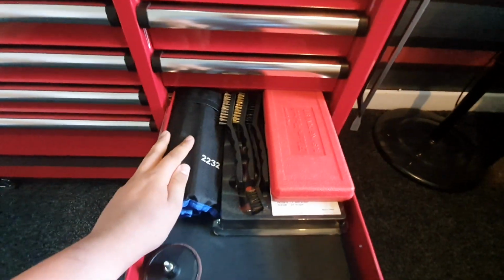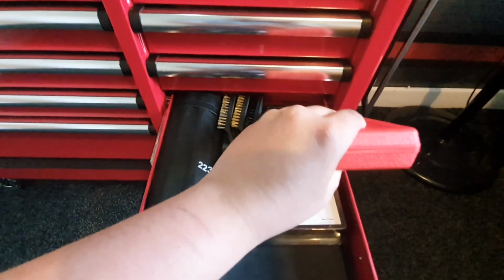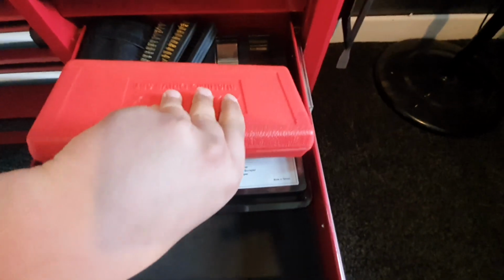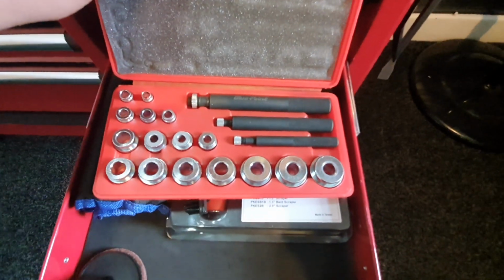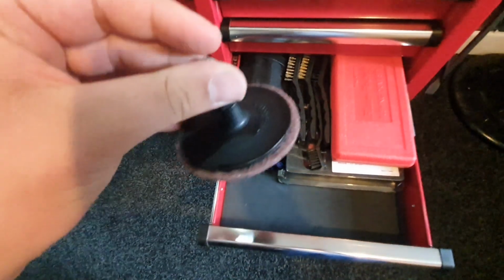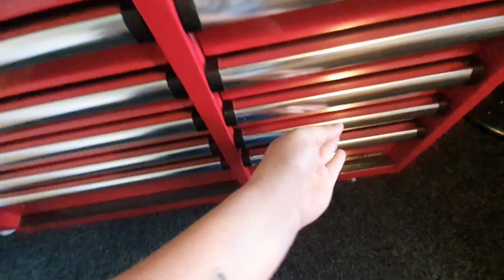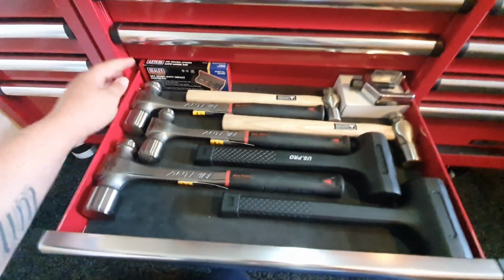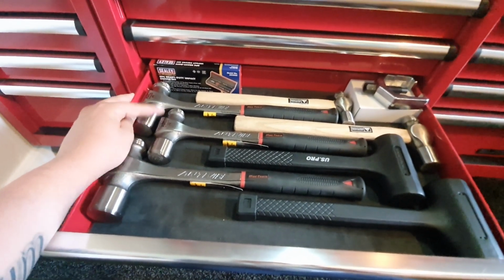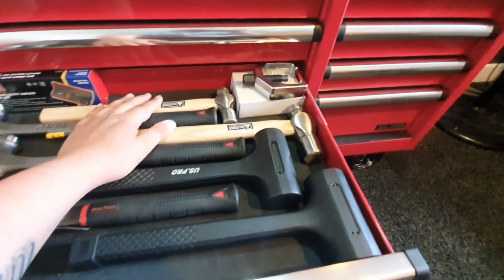This drawer, a 32-piece punch and chisel set, a wire brush set, a 3-piece set of Mac Tools scrapers, Blue Point bearing and bushing drive set, and then just a 3M 3-inch pad for cleaning hubs before putting new brakes on. Then I've got Sealey impact screwdriver manual for brake rotor bolts, larger set of Mac anti-vibe hammers, 2 dead blow hammers, and then 2 wooden hammers.